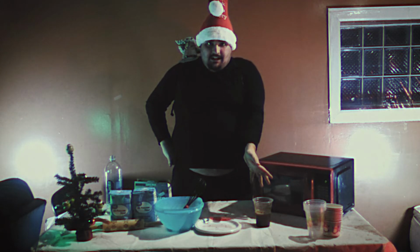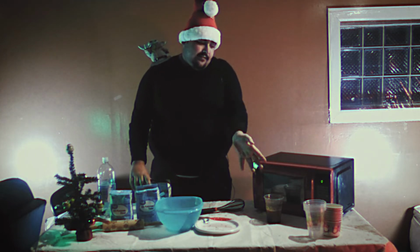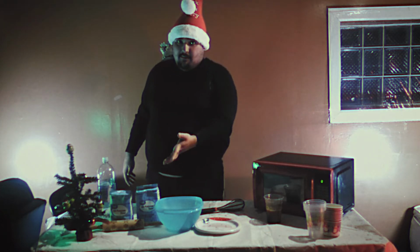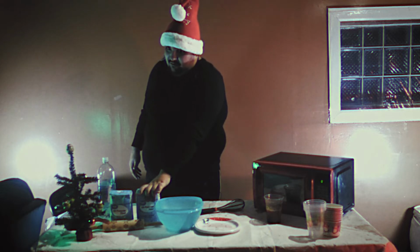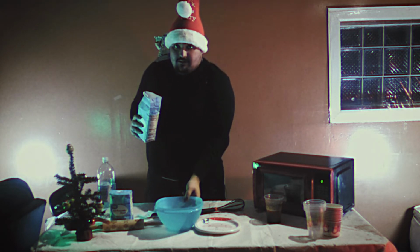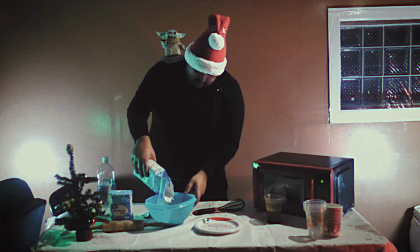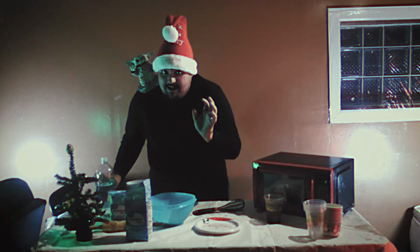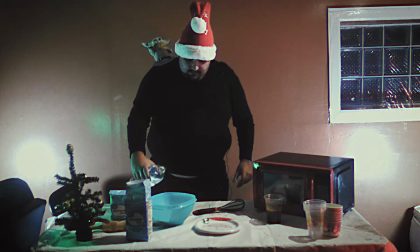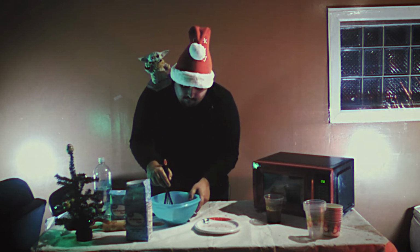Alright, so we got the hot chocolate ready. Now we just need to make our gingerbread house. Now that we made our hot chocolate, we don't really need this anymore. Now let's make our gingerbread house, starting with some dough. So first thing we're gonna do is dump the flour. That should be a-okay. Now we're gonna need some water. Alright, so now we just need to mix it.